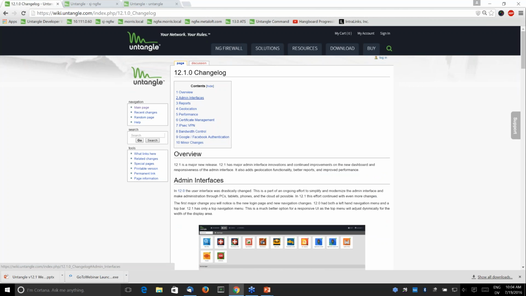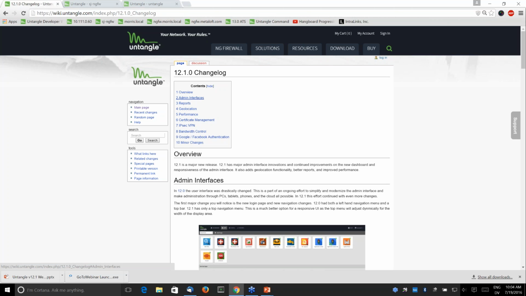One of the major things you'll notice, actually before I jump in, 12.1.0, as always, we're going to do rolling upgrades. So if you are a 12.0 user right now, you may not see the upgrade available. The way we do this is as the weeks come over, we'll roll them out generally to the population. If you really want to have it now, you can reach out to us at support@untangle.com or jump on the forums and request to be in the priority queue. But you don't need to do that. You will, within a couple weeks, have the upgrade available to your existing server.